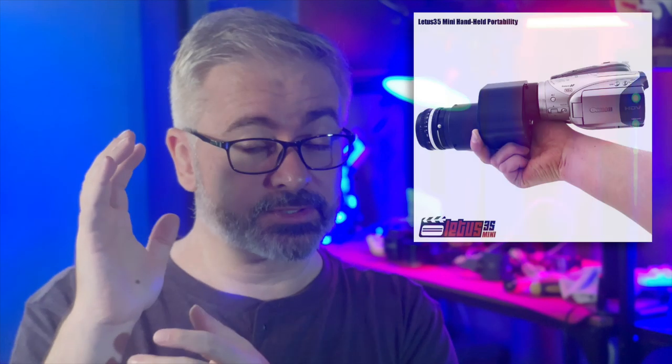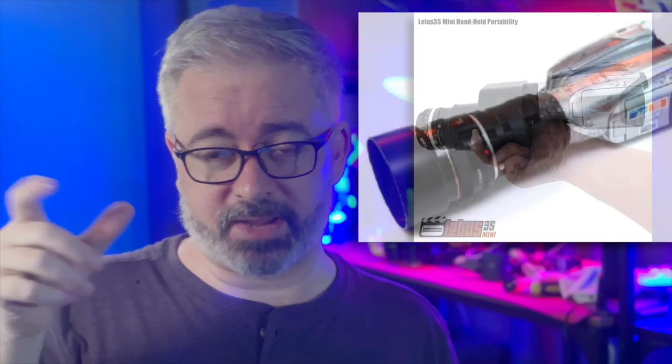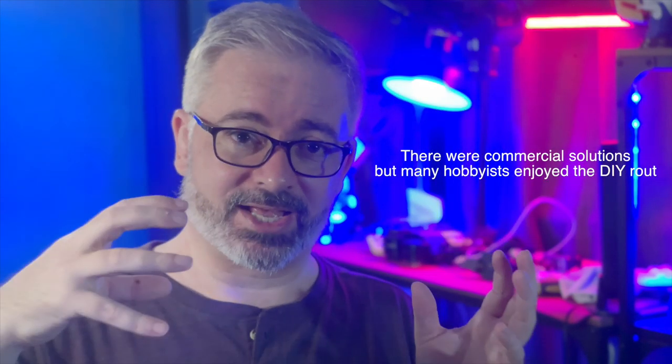Because depth of field adapters are actually nothing new, of course. If you're a cinematographer nerd, you'll know that back in the very, very earliest days of when YouTube was just being born, people were using these kinds of adapters on handycams. Because handycams, like smartphones, usually have a fixed lens or maybe a zoom lens and small sensors and limited capabilities to get a larger sensor kind of look. So people would make their own depth of field adapters to put onto the camcorders to then use DSLR lenses on them. Very similar thing here, except brought into the modern age.